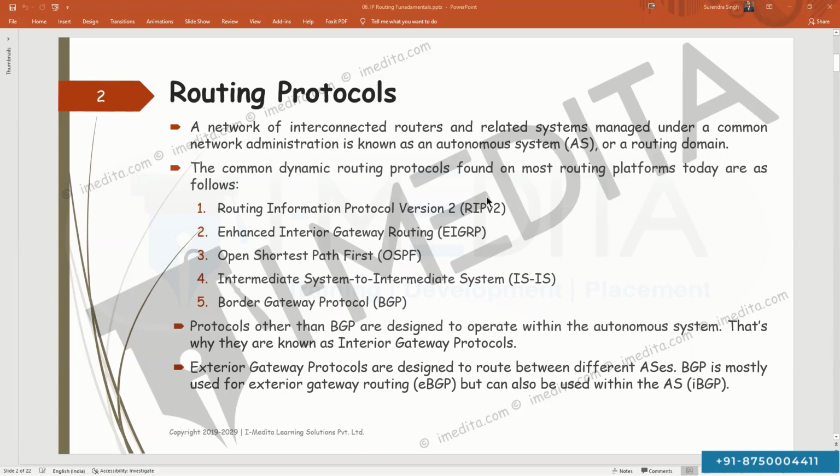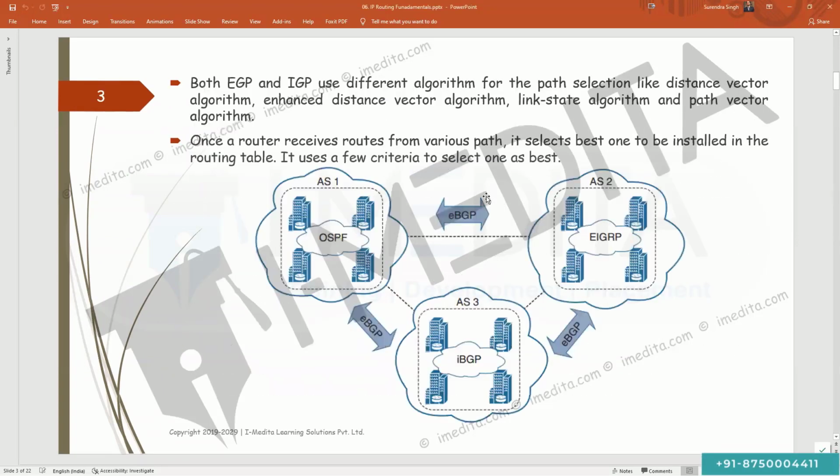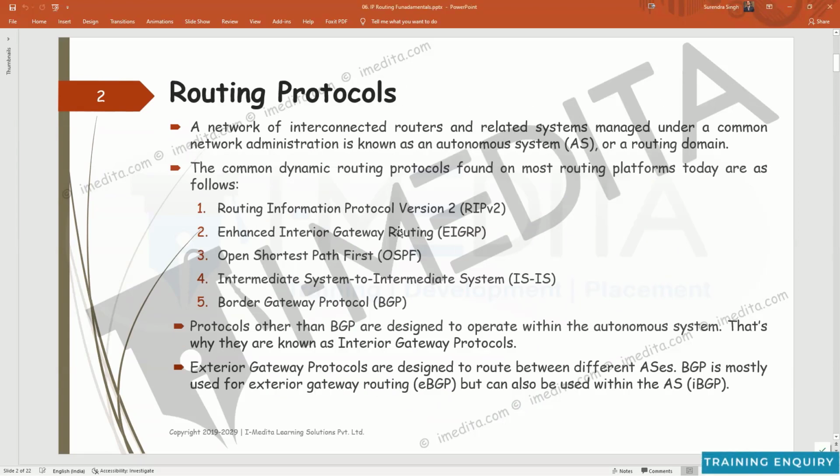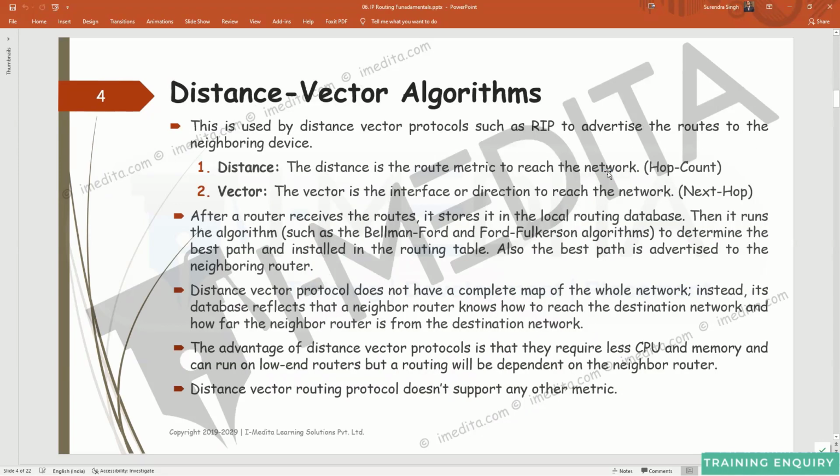Now, as we have covered, all these protocols choose different algorithms. We have RIP, EIGRP, OSPF, BGP, ISIS, and all these protocols use different algorithms. One of the algorithms that routing protocols can use to decide the best path, loop avoidance and everything is called the distance vector algorithm.